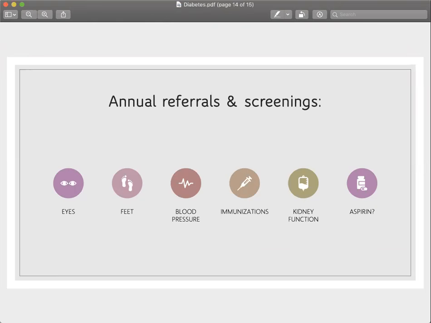One of our biggest concerns with diabetes is their kidney function, because like we've talked about before, both diabetes and hypertension are huge risk factors for chronic kidney disease. And so that's why we start looking at kidney function labs such as BUN, creatinine, GFR, and microalbumin at least on an annual basis for diabetic patients. Now, aspirin has a question mark by it. People always seem to be confused about aspirin and whether diabetics should get it. Well, the current recommendation is that low-dose aspirin should be used in those with diabetes who are at a higher cardiovascular risk.